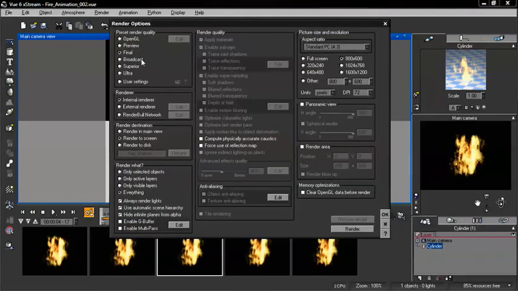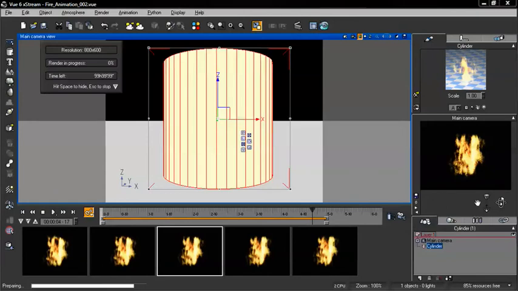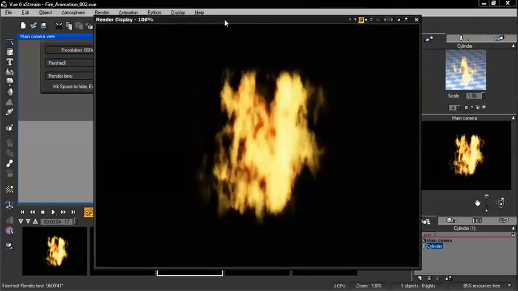So we just take a look at our render options. And I'm just going to create another 800 by 600 render. And this frame is saved out as fireframe underscore 002. So you can see without the compression settings of the video once again. But overall it looks pretty good.